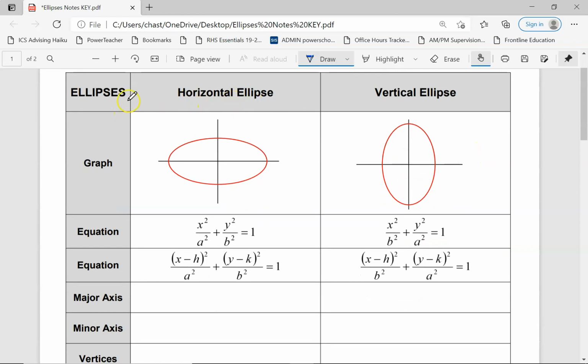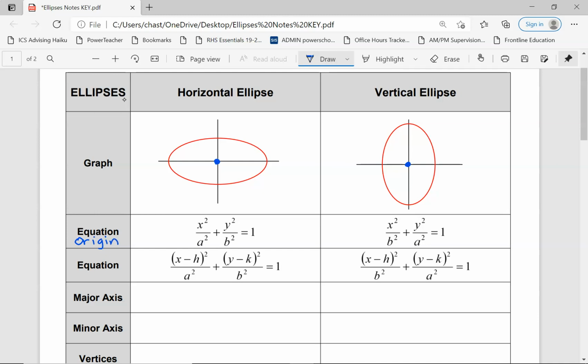Anyway, today we're going to talk about ellipses. You can think of them like circles that are just kind of squished. The graph of an ellipse, sometimes you might call them an oval. There are going to be some equation forms that you need to become familiar with. First of all, notice that in our pictures, we have centers at the origin. So when you see the equation written in the first forms, that's a center at the origin.